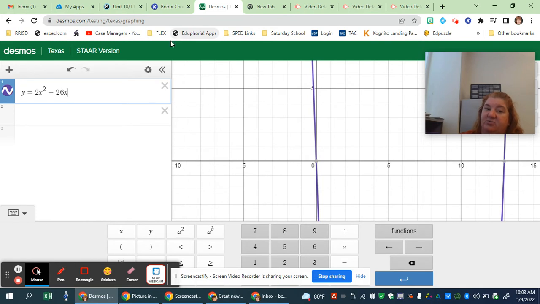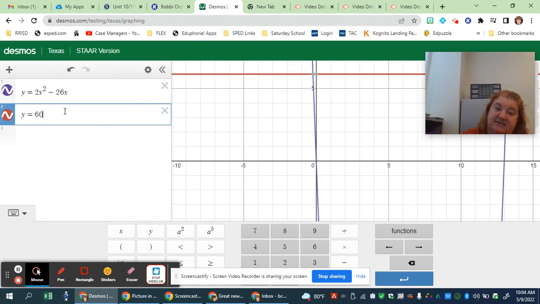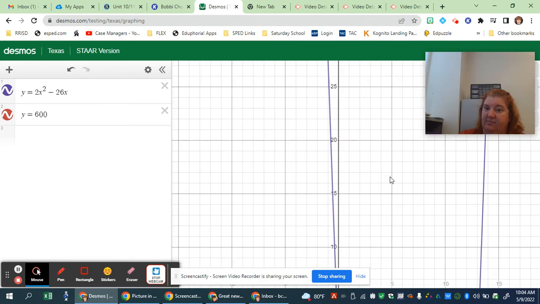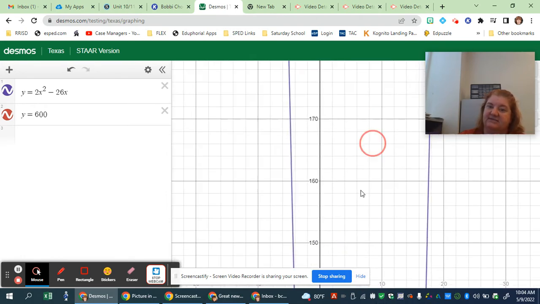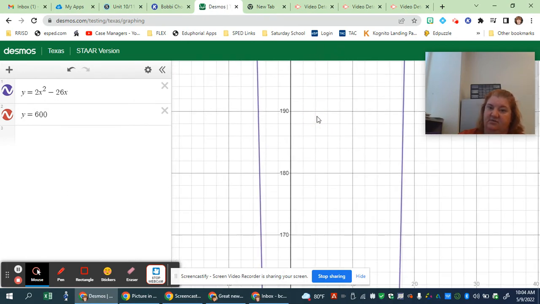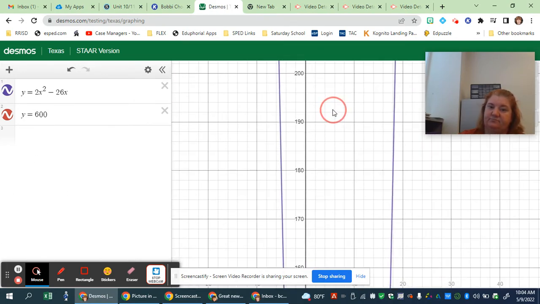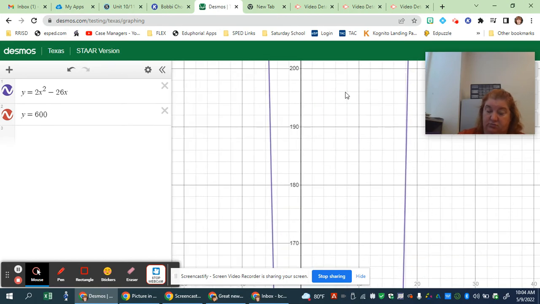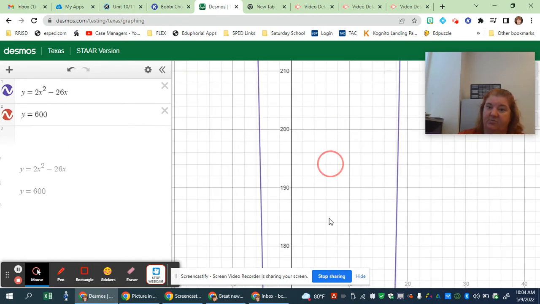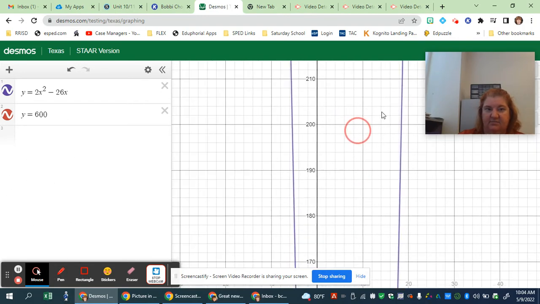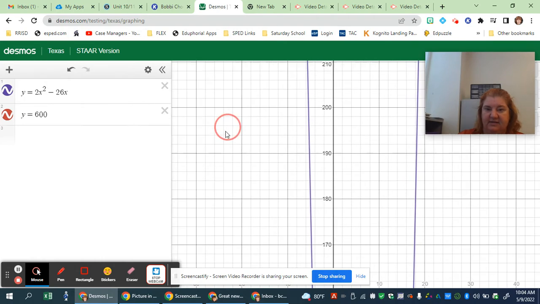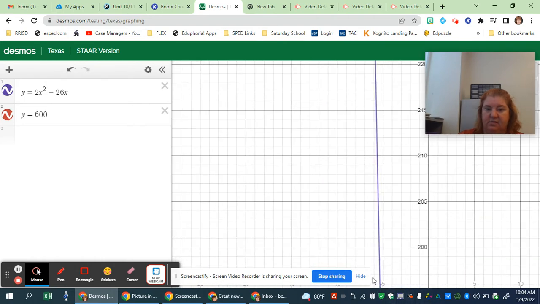But if you remember how to do equations, you could also do y equals 600. That's what we're doing. And then you go all the way up. That is so far to go. That would be really, well, I guess it's not that bad. So let's see. Let's see if we can go way up here. We're almost there. Why is it doing funky things like that? I don't know why it's doing it like that. Let me hide that.